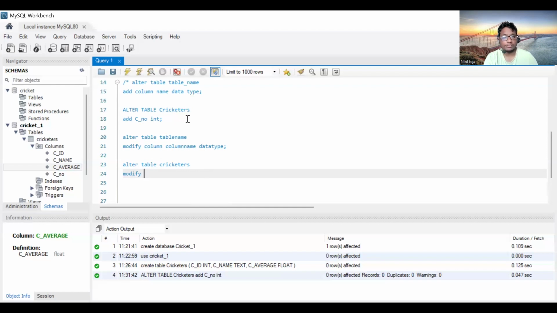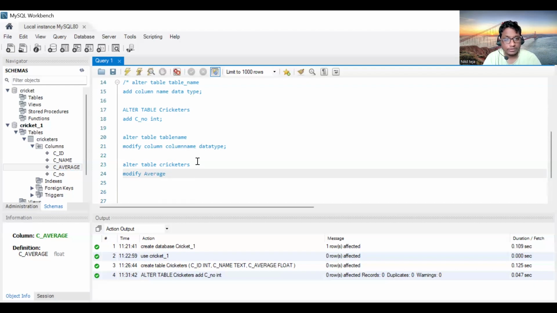In the previous code we did not give a column name because it was adding a new column, so there was no need of giving the column name. But here we have to give the existing column name, because we are modifying that existing column. So I want to modify average.